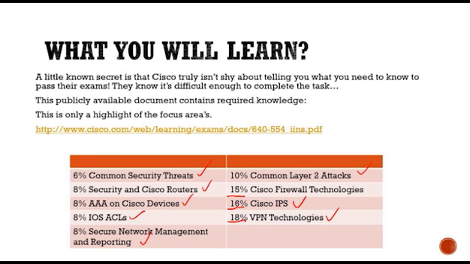If you want a copy of the details of each of these sections, this document right here will go through all of the details of each of these and say, here's exactly the things you should know. So what I would do is download this document. Okay, there's the link. Download that document and do a checklist. After you feel like you've learned each thing, check it off, check it off, check it off. And then whenever you're done with it, go through the review questions and answers that we provide for you. Make sure you're confident and you get a passing score with that. Then go take the exam. Should be good to go.